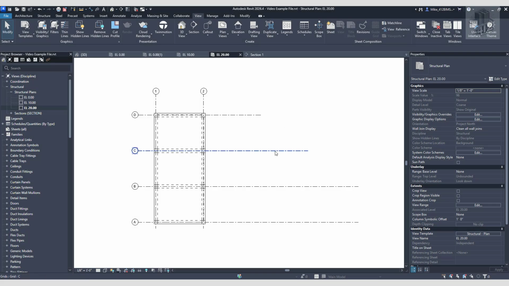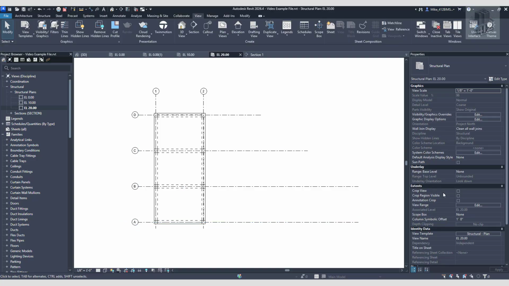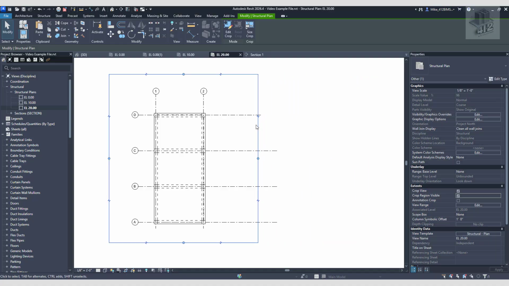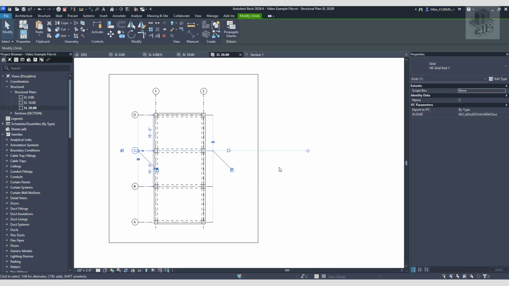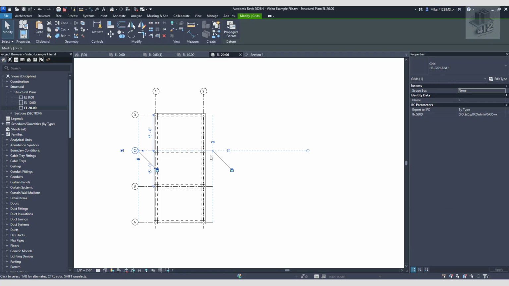Here's a little trick. If you want to correct all the 2D extents of these at the same time, you can turn on your crop view, make the crop region visible, and what you have to do is just pull this down to the point where your boundary just covers this. Now you have 2D extents here. You can grab these ones and pull all the 2D extents for these. And then when you're done, you can always turn this back off again. And these are now at 2D extents and they're all connected together.